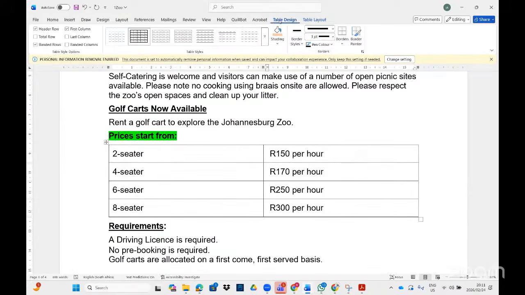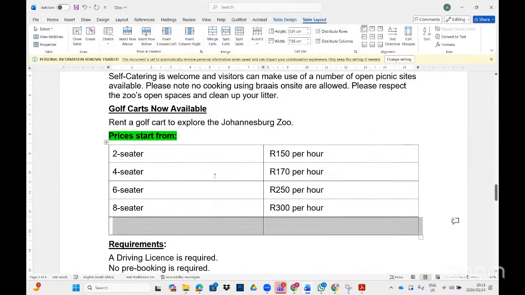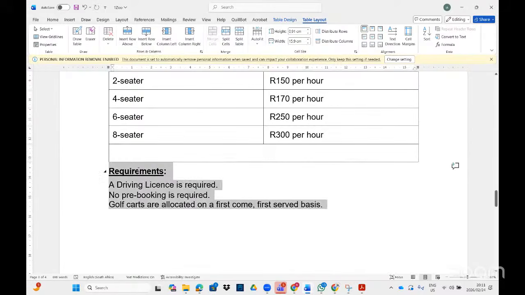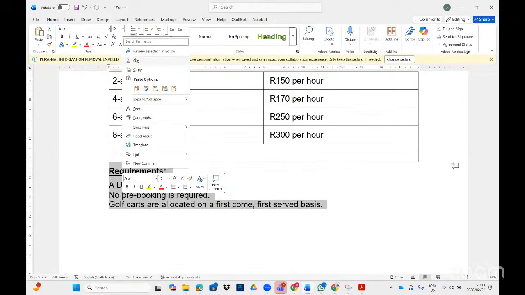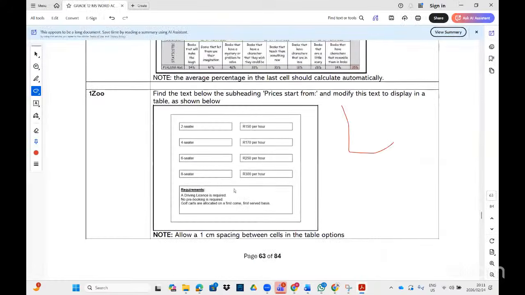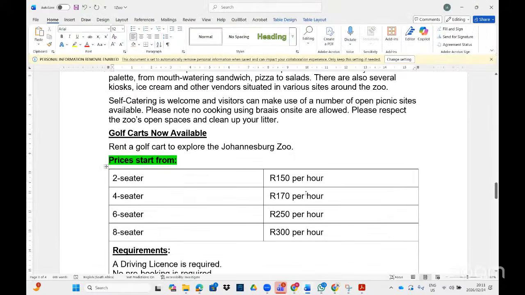Then we insert a new one below, so that we can now merge it and put this requirement we cut, and then we paste them here. As you can see over here, they were merged together. Then the cell margin was applied here.